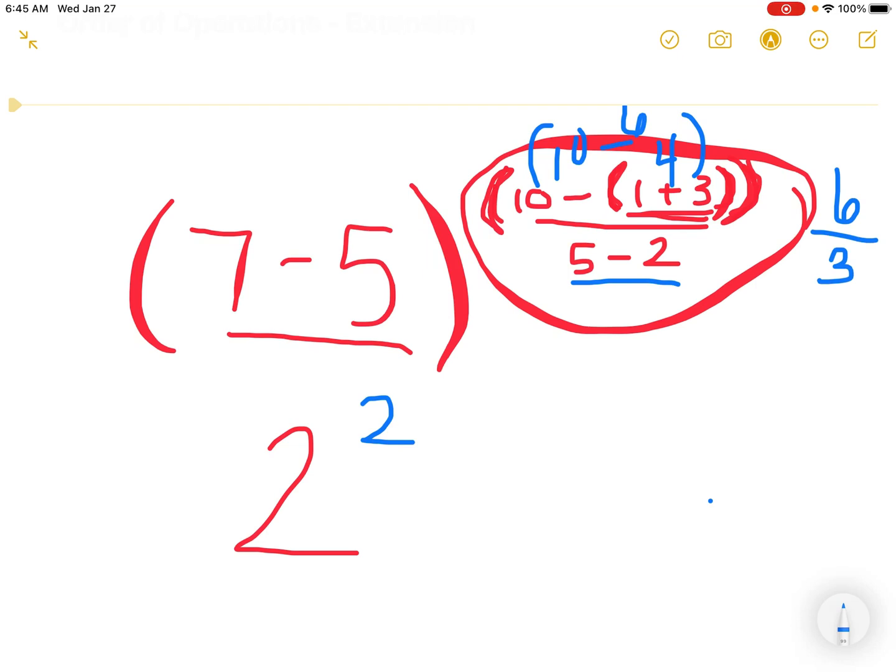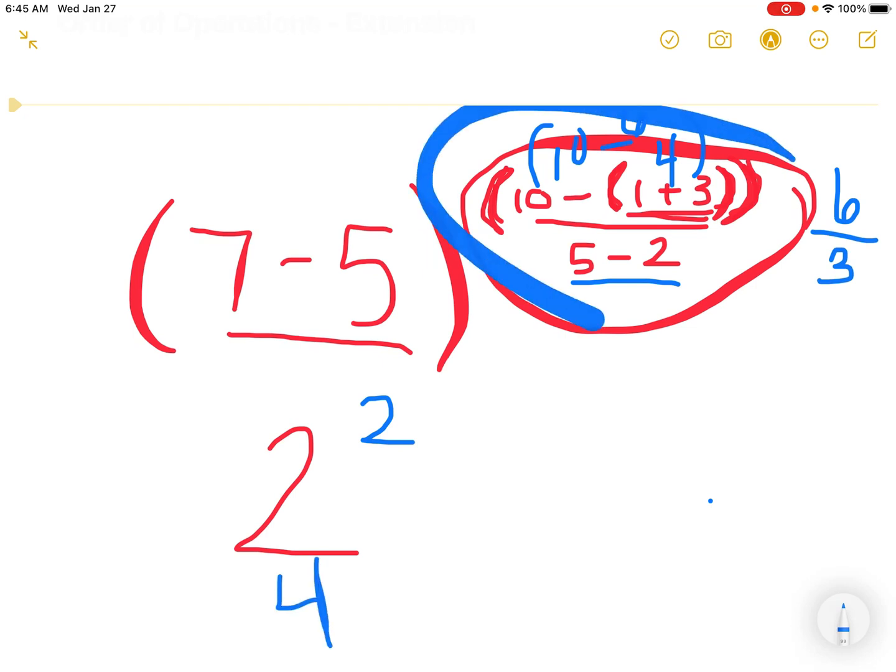So now I'm going to apply that to my base number, which was 2. 2 to the second power is the same thing as 2 squared. 2 times 2, which gives us 4. Okay, so what we had to do there is we had to do some work within an exponent, figure out what that one number evaluated to, and then apply that to our base number. Why don't you try one of those?